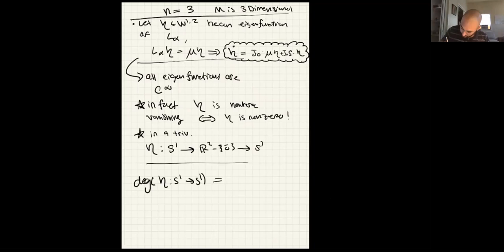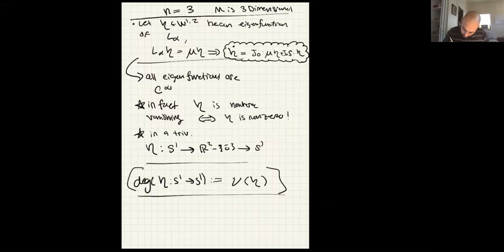And there are some nice properties. If you have two different eigenfunctions of the same eigenvalue, they'll have the same winding number. And this is, I think, how you can prove that the eigenspaces are all of maximal dimension 2, but that's not so important right now. The main thing is that this gives a well-defined function from the spectrum of your asymptotic operator to Z.